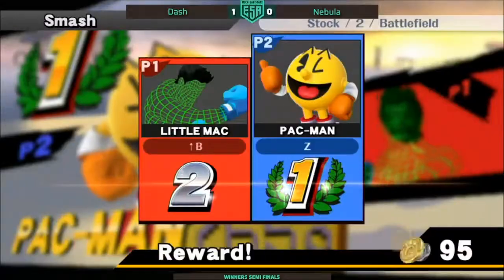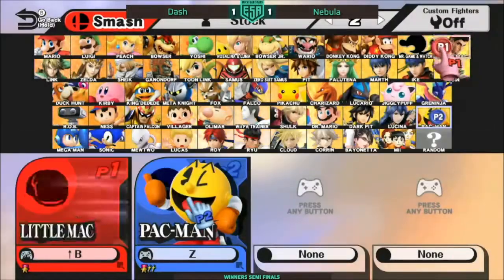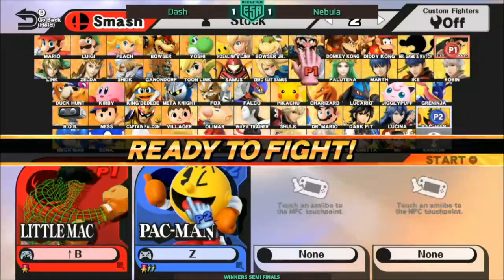That was the wimpiest back air I've ever seen. And just, like, he's gone. Yeah, so two notably low-tier characters here. It's really interesting to see this. Oh, Dash, possible character switch to Pikachu. No, he's staying. He's staying.